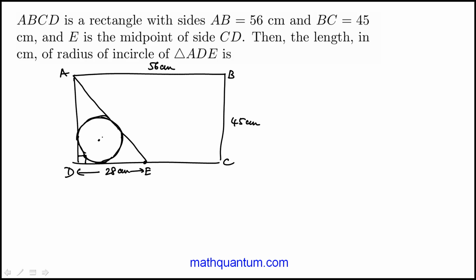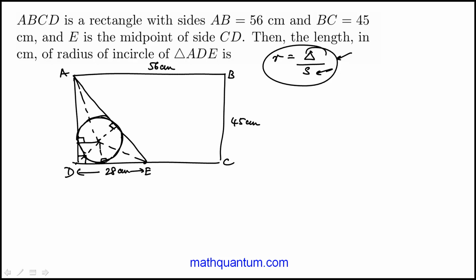And so you can directly apply a formula: the radius of the incircle is the area of the triangle divided by half the perimeter. I kind of knew this, but I didn't remember exactly what it is. But if you want to understand where it comes from, I'll just do that for this case. So I'm going to divide this and draw these three altitudes, and these will be the same as the radius.